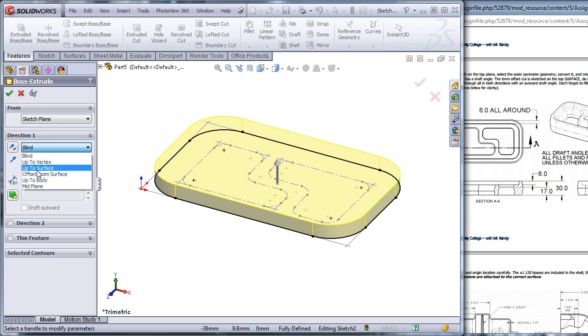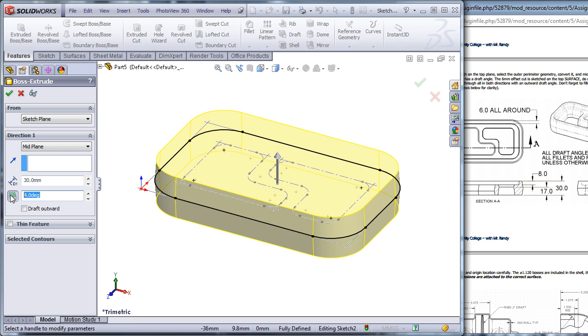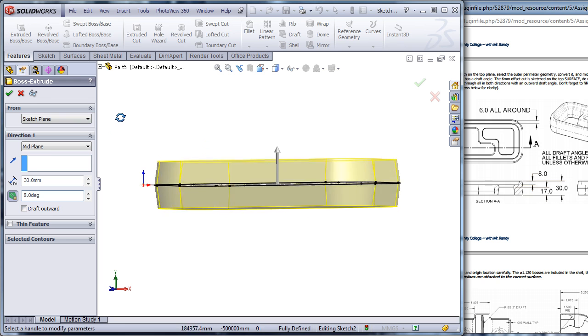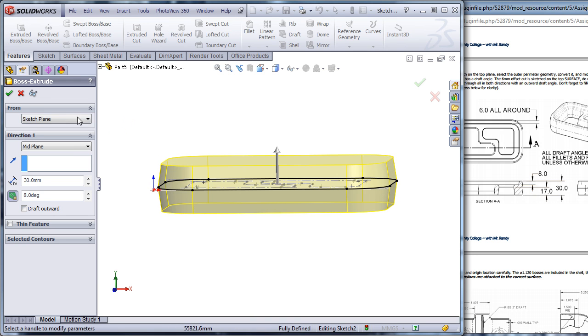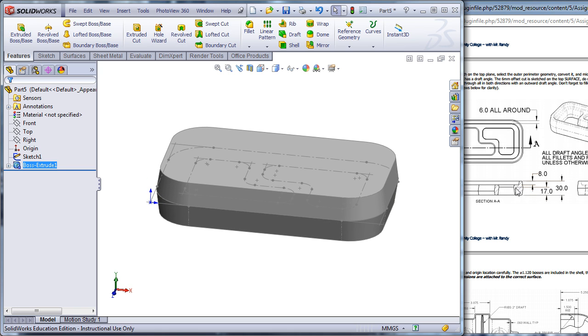We're going to go mid-plane, 30mm, and I'm going to turn on an 8mm draft angle. And we can see it tapering, right? And we'll hit OK. And there's that solid body. Okay, and that looks just like that view right there, right?